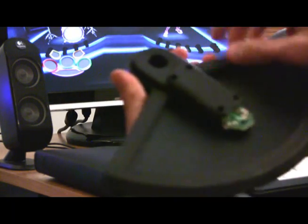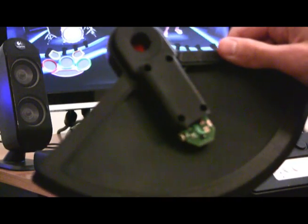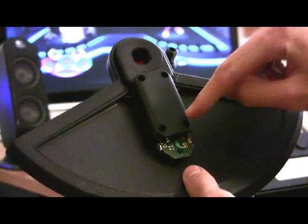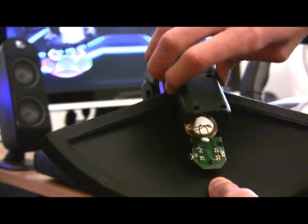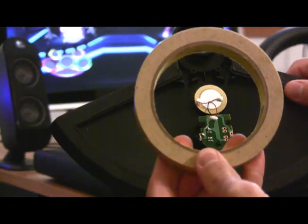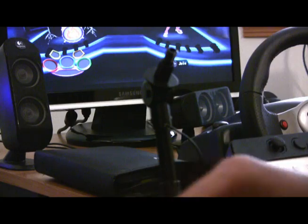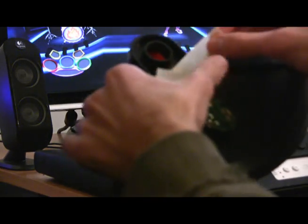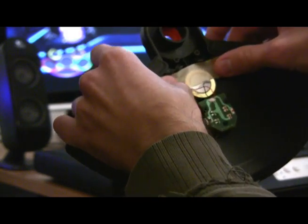Take the four screws, or sorry, let me refocus this here. Okay, take the 4 screws out of here. They're all Phillips screws, and pull this off. And you'll find the little sensor there. All you want to do, if you want to make it more sensitive, is take some masking tape. Take a strip of masking tape, about that long or so. And we're going to set it right across, just like this, so that it's across the sensor there.